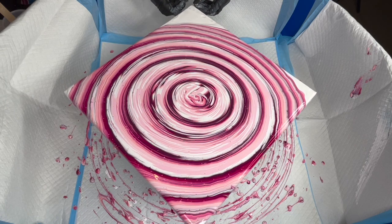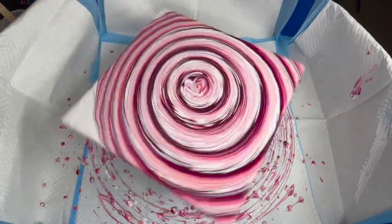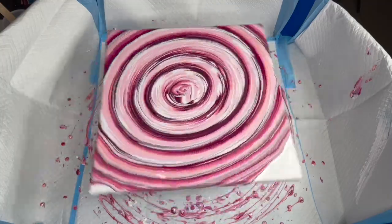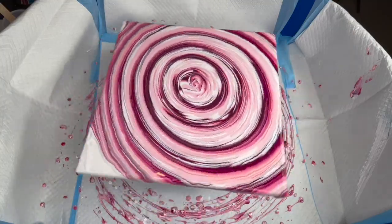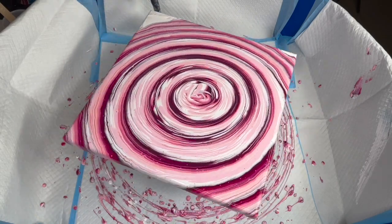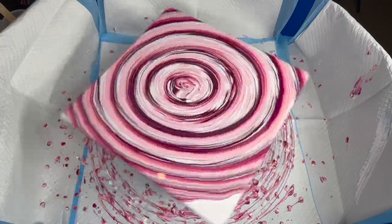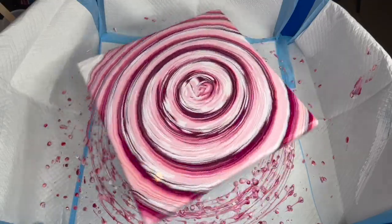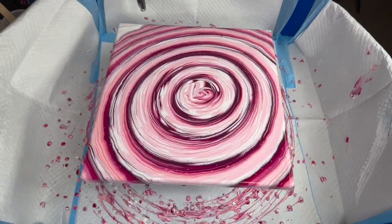I kind of want to pull it this way a bit. This one's definitely lots of gentle spinning. We are over one corner, and pretty much over a second corner. Not doing heavy spinning — that would certainly spread the paint out a lot quicker. We're getting close. Two corners that are misbehaving.